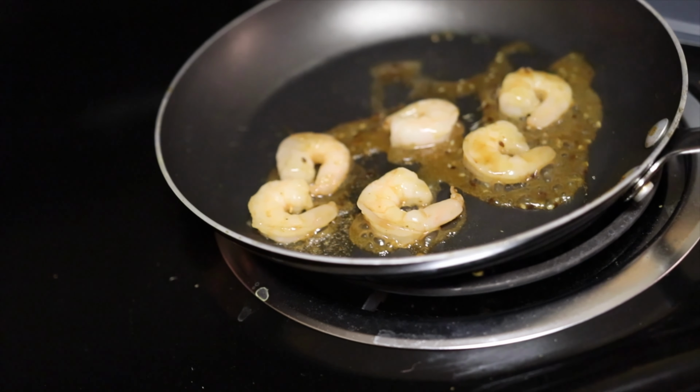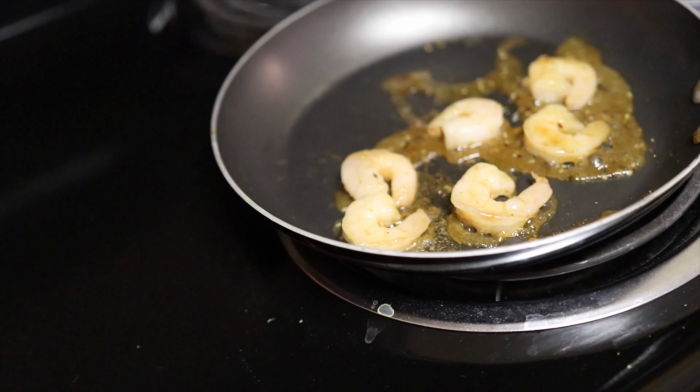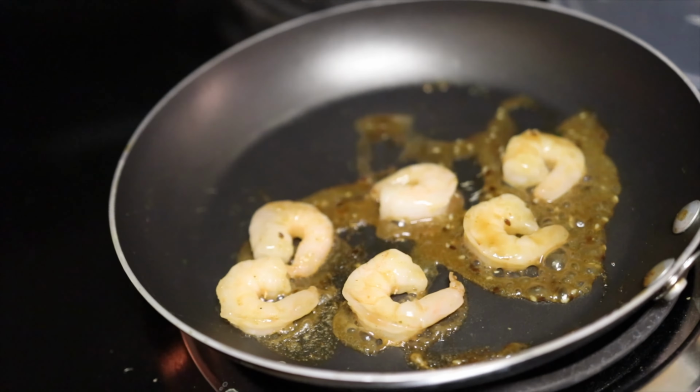So while watching my shrimp to make sure that I both don't overcook them, but also that they're not on too high of heat, I also came over here and added my avocado to the bowl with my rice and my spinach. Now I'm gonna get ready to take my shrimp out, put those in the bowl, and then I'm gonna add just a little bit of green onion, some sriracha, and a little bit of Japanese mayo. Or my mom had some leftover yum yum sauce from when she went to get hibachi the other day, so I might just use some of that.